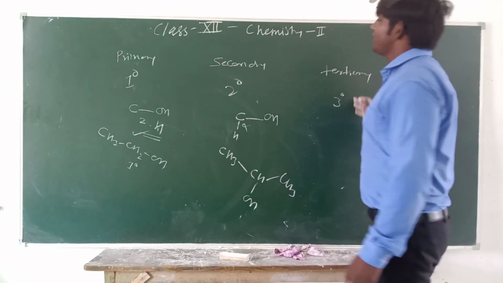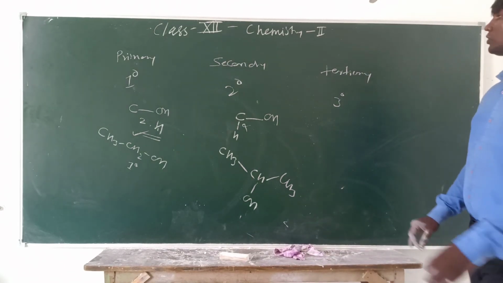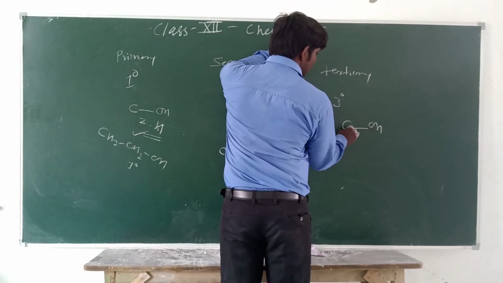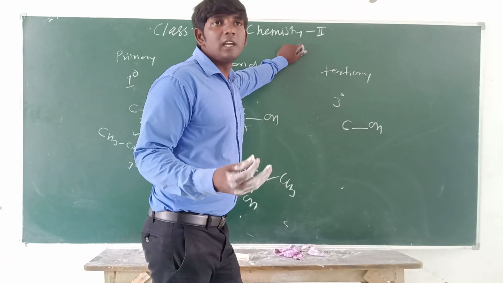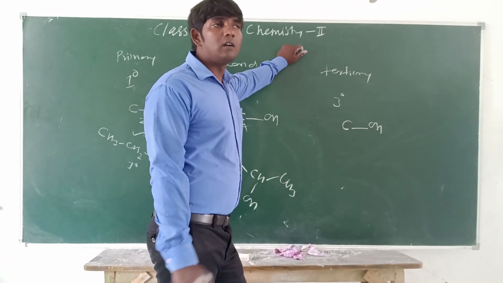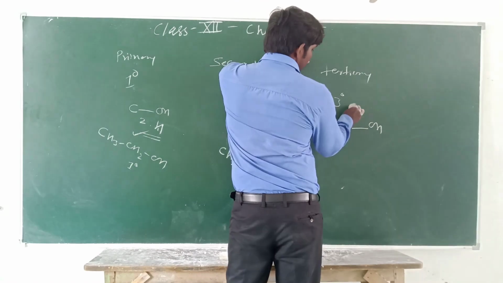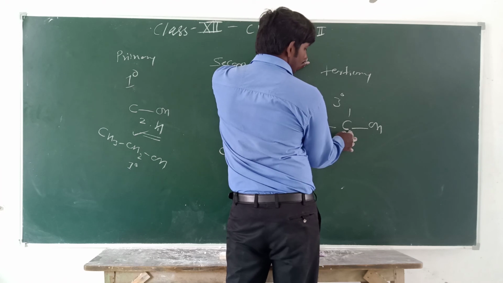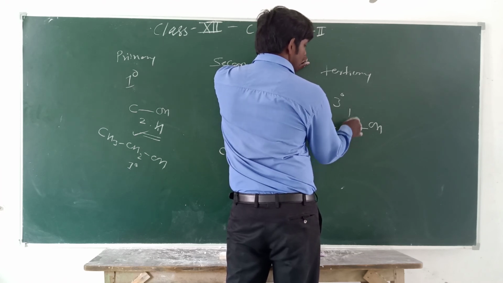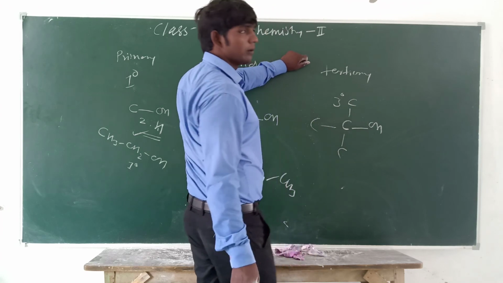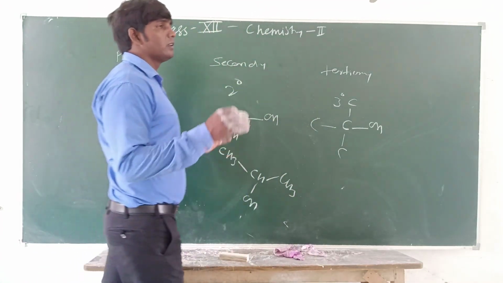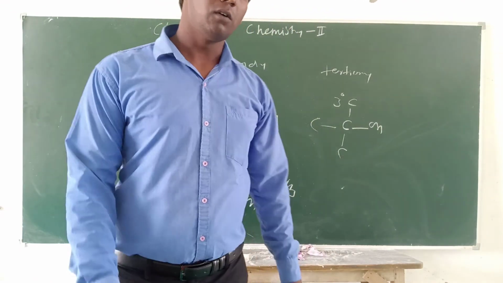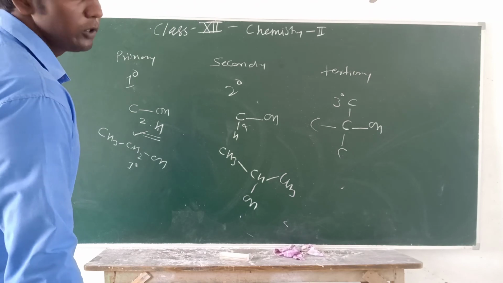Okay, now what is tertiary alcohol? A tertiary alcohol has the hydroxyl group attached to a carbon which has zero hydrogen atoms, because all the alpha carbon's other bonds are attached only to carbon atoms, not hydrogen. They have zero hydrogen atoms, and this is called a tertiary alcohol. Okay, fine. I hope you are understanding well.